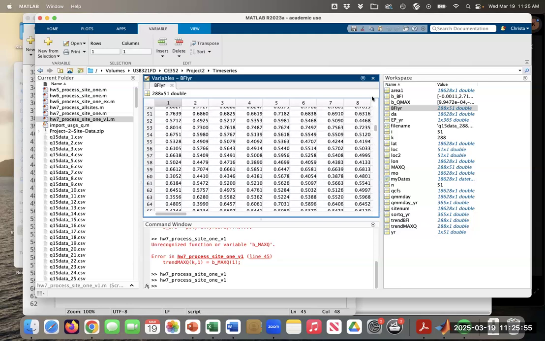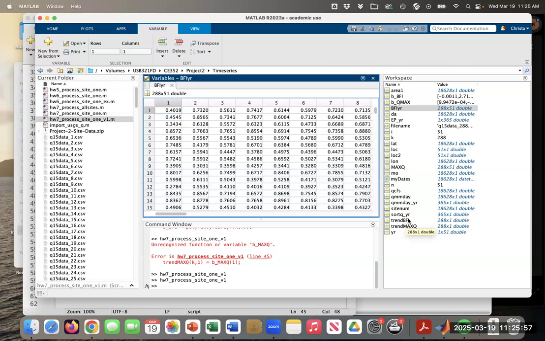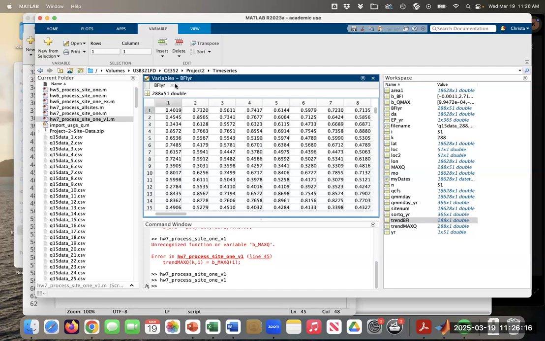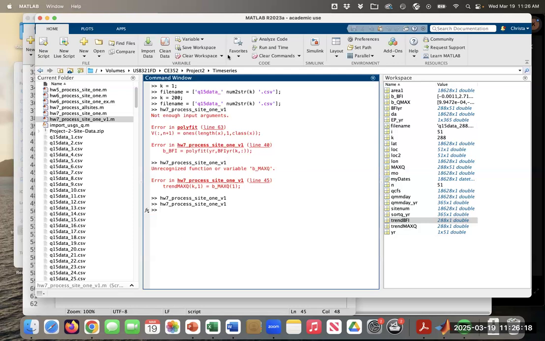288 rows. The thing that we care about for this analysis are your trends. And here we go. We've got trends. We've got trends in Baseflow Index for all sites. So your goal is to have trends for your metrics that you are interested in by this Wednesday so that we can begin analyzing them. That's the fun and interesting part. The code is how we get there, but the interesting part is saying how is climate change impacting or historically impacting Northeast stream flow.